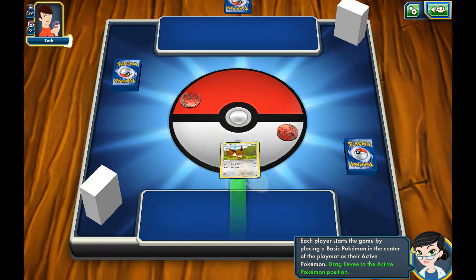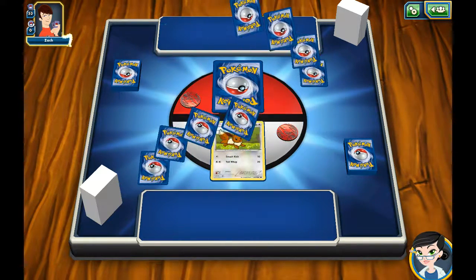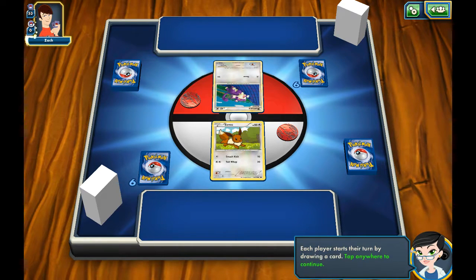You choose a Pokémon. Okay. Oh, what did you just run for? Rattata! Each player starts their turn by drawing a card. Tap anywhere to continue.